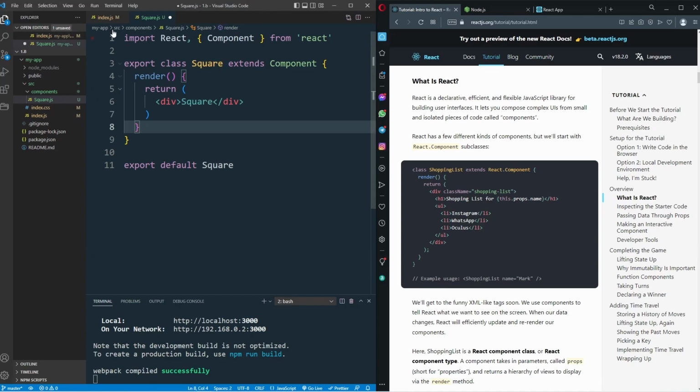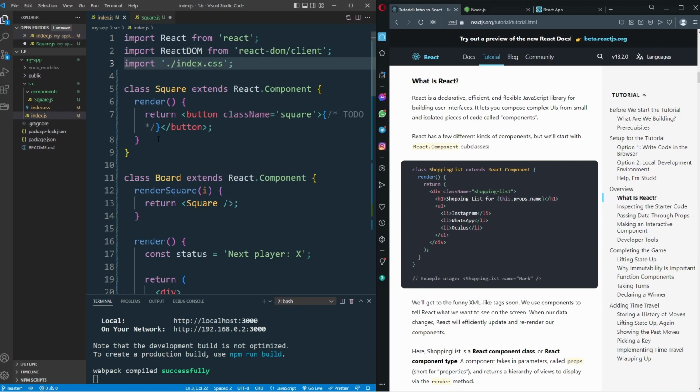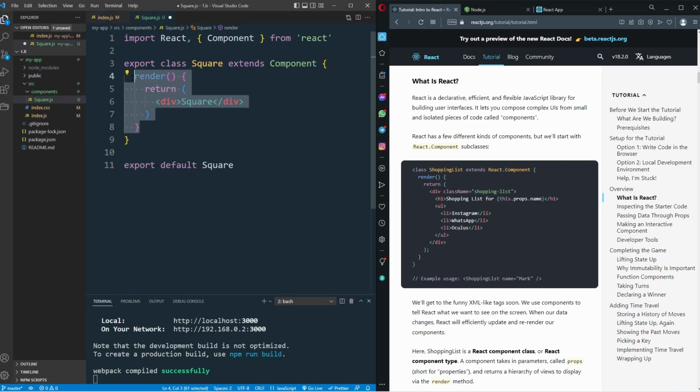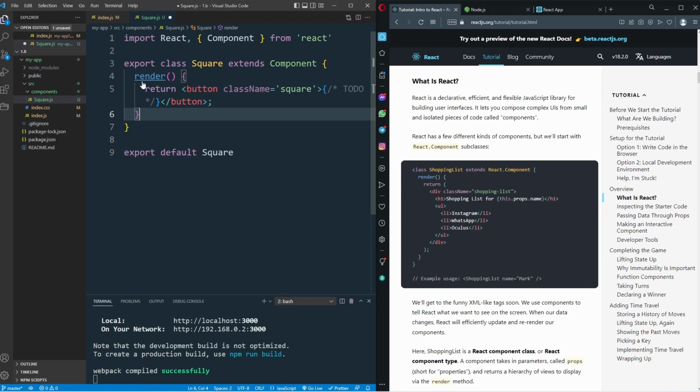And what we're doing, we go back to our index.js, and right now this is just rendering and returning a button. So in the square, go to the return and render this here. Okay, copy and paste. Save this, and right now we have our square component in a separate file.